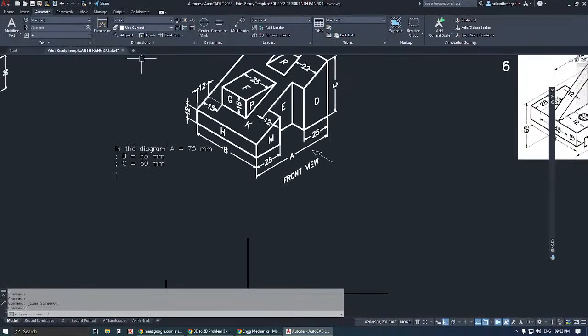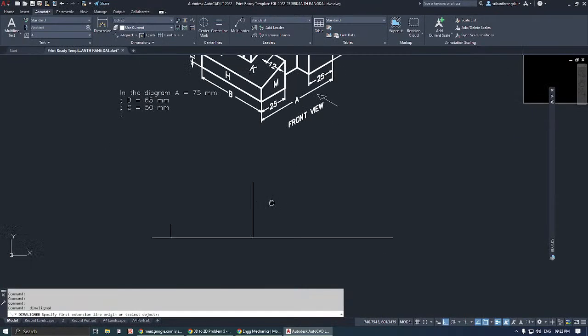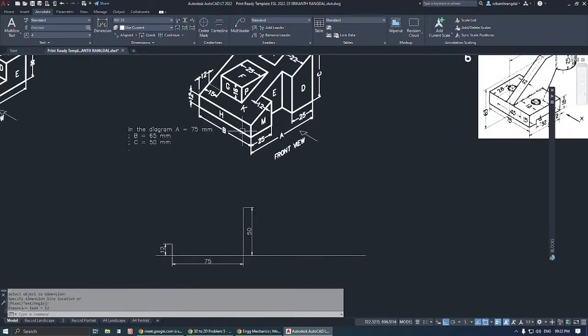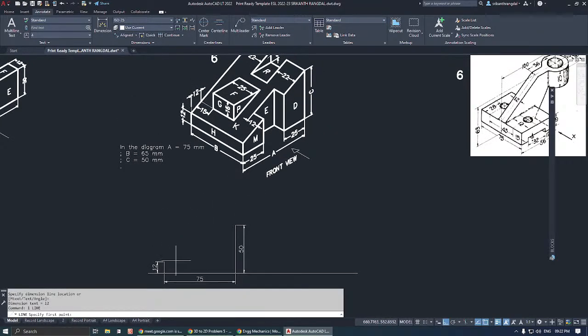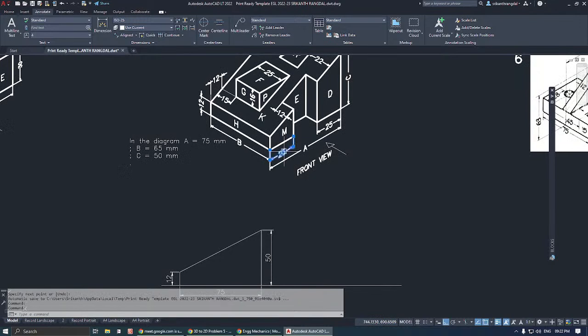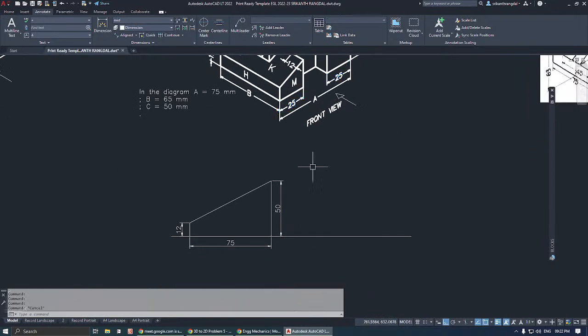Let me put quick dimensions. This length is 50, this length is 75, this length is 12. These lengths I have taken from here, and then let me join this point with this point. This gives us the three faces M, E and D. We need to do subdivisions, which are at 25 and 25 from both ends.